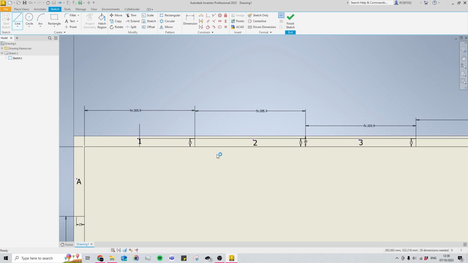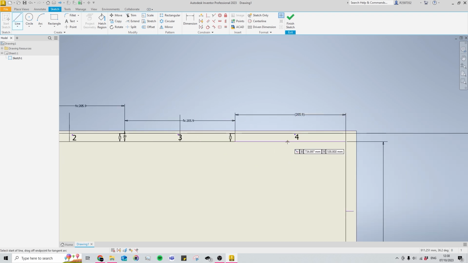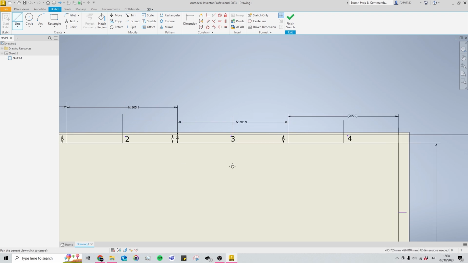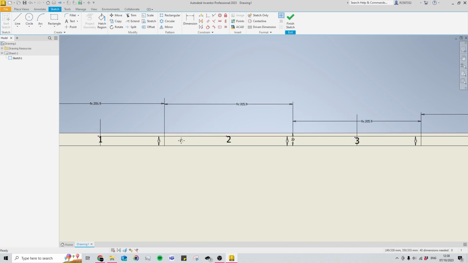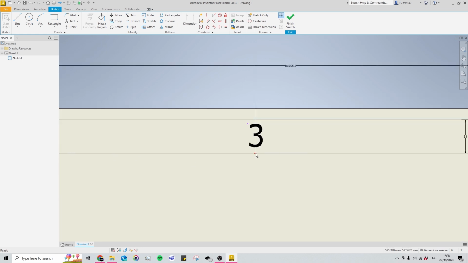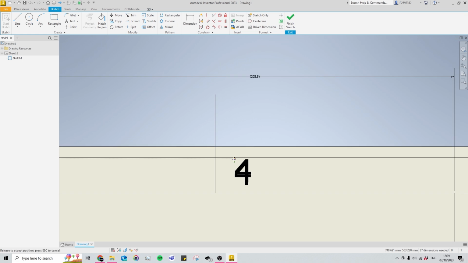Now there, I'm going to put my lines here, and you'll see that 2 is off center, the 3 is pretty close, and the 4 is way off center also. So now that all our lines are in place, I'm just going to firstly drag the place point onto our locked line and move over the 2 so that it is somewhat central, and then delete my guide. 1's pretty central, deleting the guide. 3's almost central, just gonna firstly put the place point on the locked line and then move over. That's close enough for me, delete that, and same again over here.